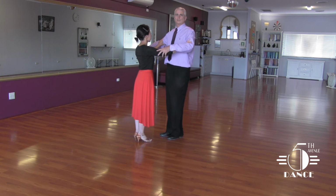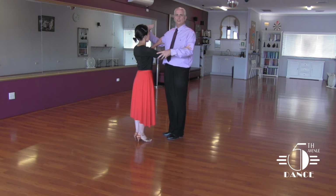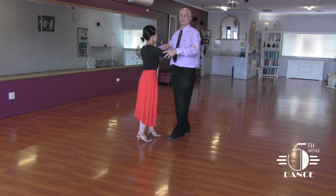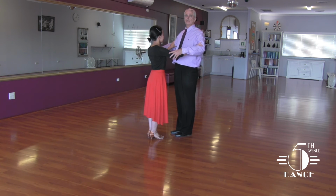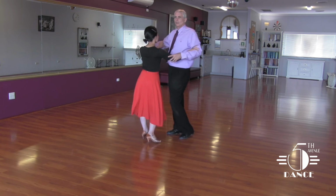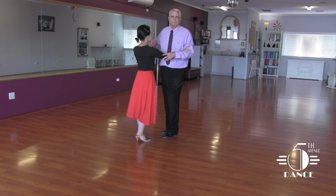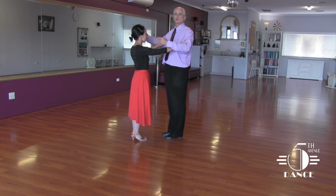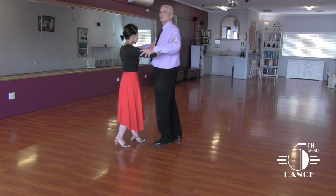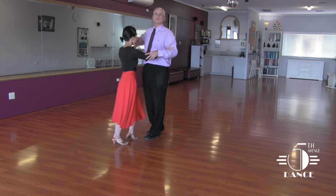Now, the very last thing that I'll mention, and don't forget, this is not an instructional video, is when you change the weight, it changes the style. It also changes the size. So if I delay the weight change a lot, quick, quick, here, and, quick, quick, here, and, that's very Latin, and it will be very small. If I delay the weight change smoothly, quick, quick, start to go, quick, quick, that's quite a social, just a smoother sort of rumba.